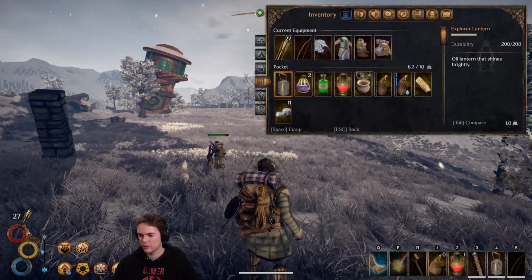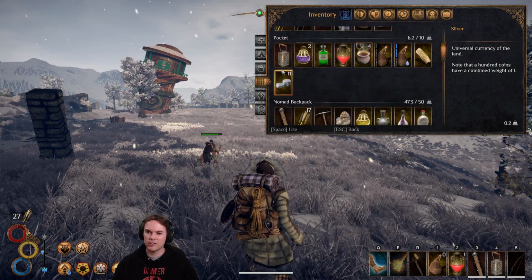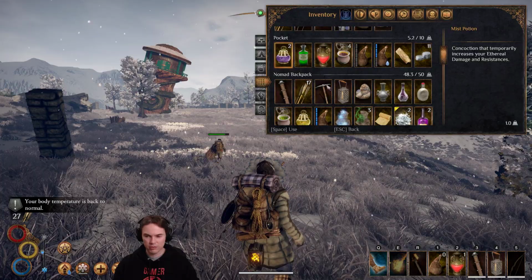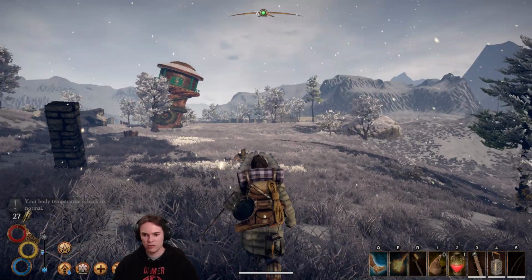Oh, hang on. Cold out here. Yep. How do I? Oh, I see. Because I've got my lantern in my pocket. Right, move to the bag. That's it. And just quickly press V. There we go.